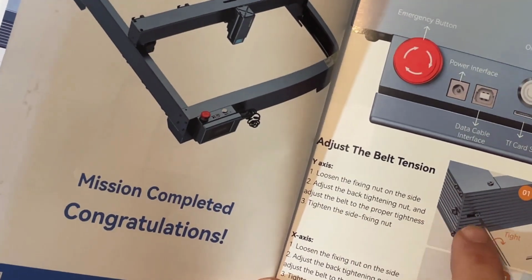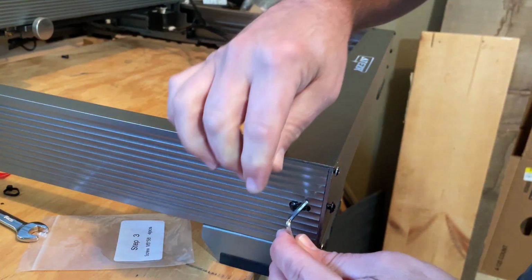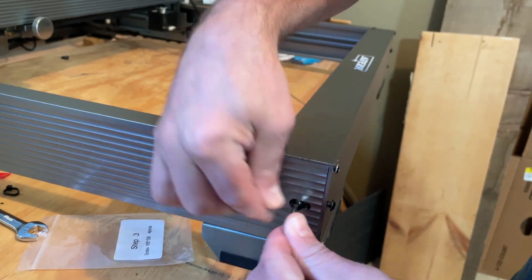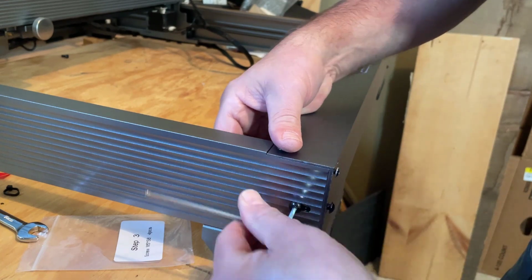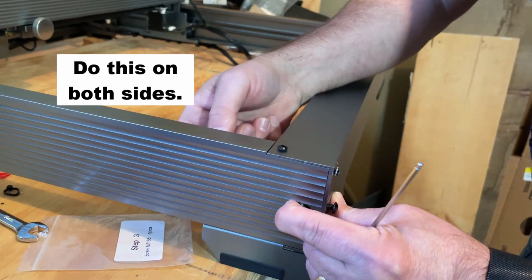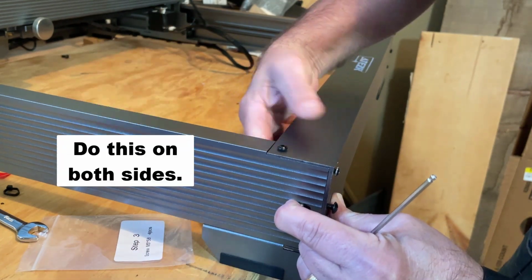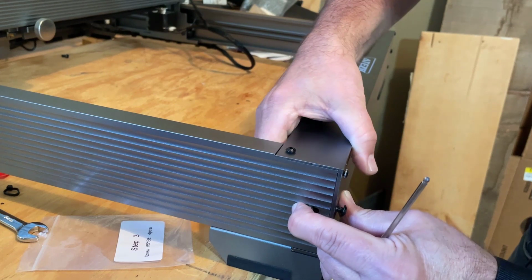Before we actually fire it up, we do need to check the belt tension. Alright friends, so this is the Y-axis. I have loosened this one right here. You can see that gives you all the play. And then I'm going to push that back so that I've got decent tension. Not a lot, but a little. You can keep adjusting that till you're happy.